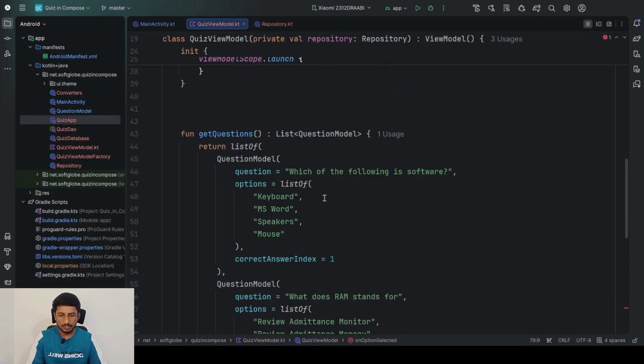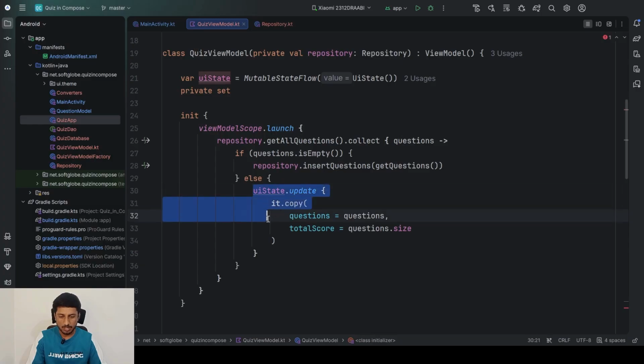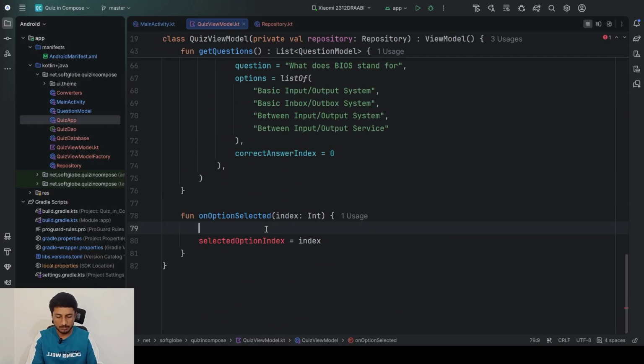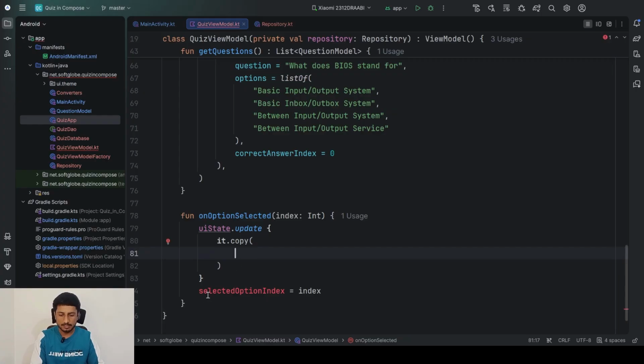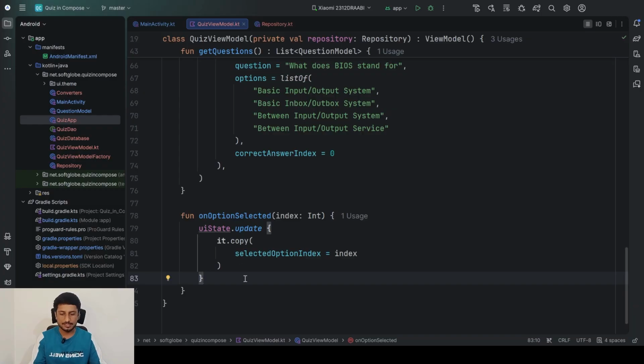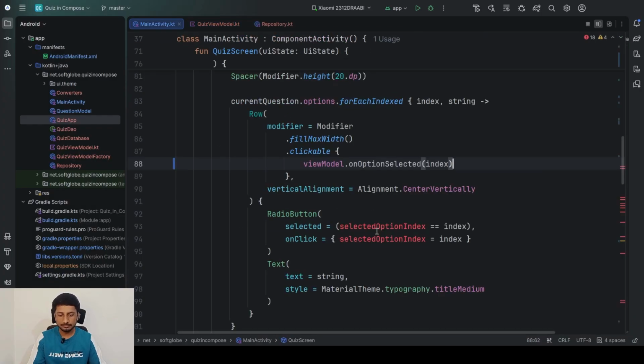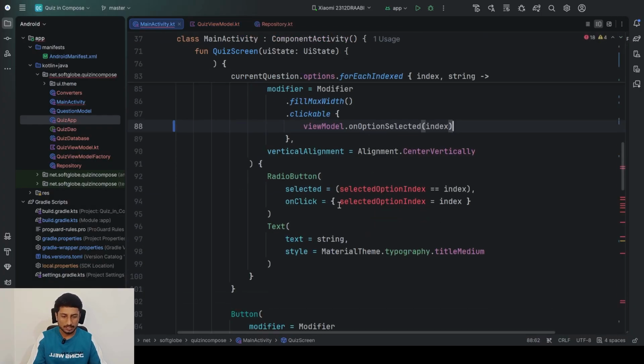In order to modify this, I have to do it like this. _uiState.update, then it.copy, and then I can do selectedOptionIndex equal to index. Yeah, that's it. Now again this is the same thing. I can just replace this with this function onOptionSelected.